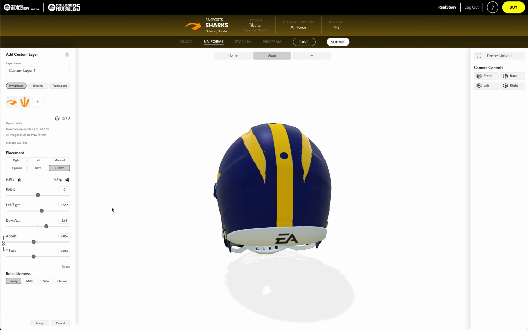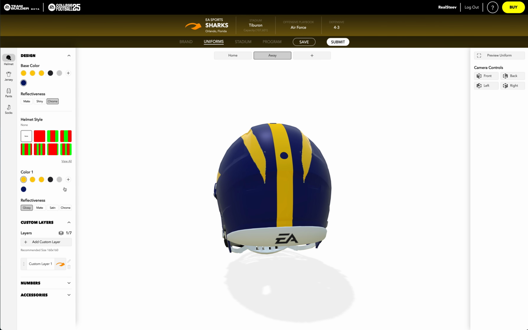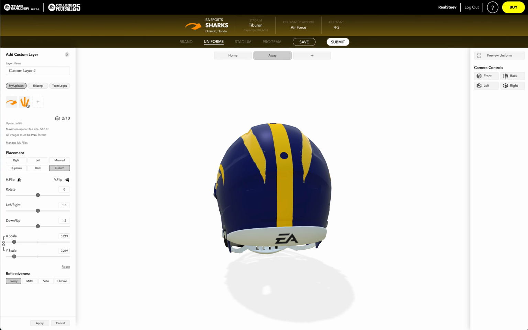So I'm going to say right about there looks about good to me, right? So then we're going to go over and we're going to add another custom layer, and we're going to add this back part, right? And as soon as we add it, we're going to put it to the back, and then same thing with this. We're just going to scale it up or down, and you're probably going to want to go up and then move it until it is right about where it needs to be.